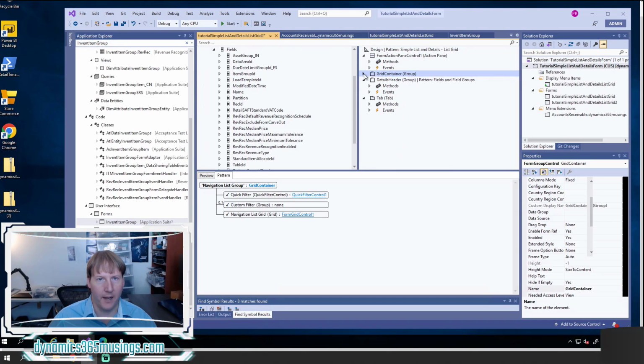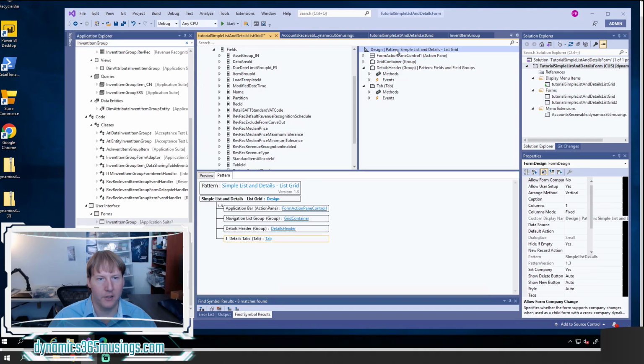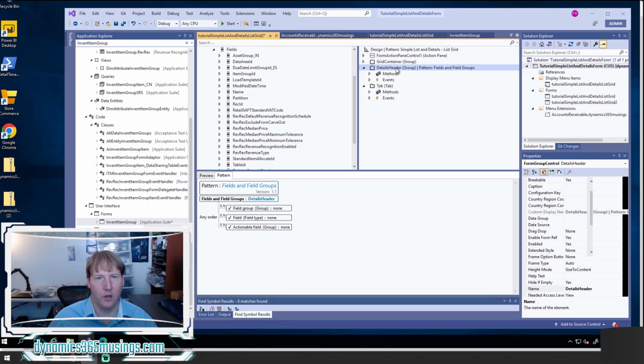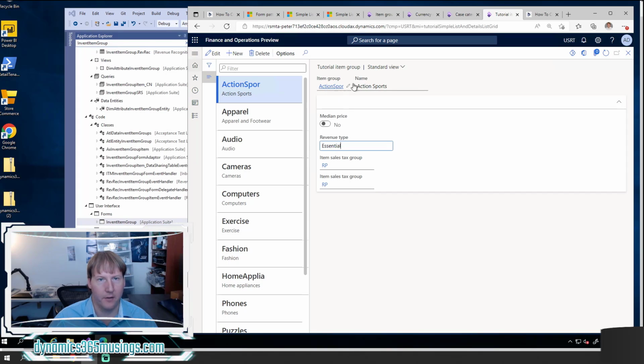So I'll collapse that for now, just to mark that as done. And then if I click back on our design node, I can still see I've got an issue with this tab page. But before I do that, I actually need to go back to this details header. This details header, even though it's not saying I have an issue, basically I need to add fields to this group to show just like it shows up in the top right here, this field and this field right here.